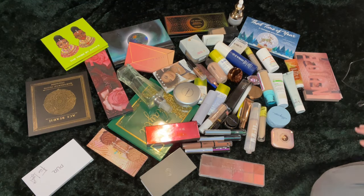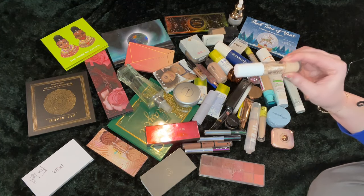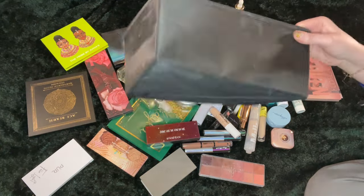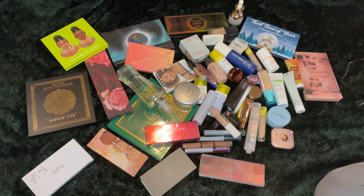And I have been, as I use my makeup, I find things that I don't want or don't need, or, you know, I get things in mystery boxes or whatever that are the wrong shade, and or things are bad. I mean, look at this concealer. I find things that are bad and I need to throw away. And so I put them in this bin right here. And this bin was completely full. And eventually the bin got so full that I was like, I just need to do a video about all this random stuff that I'm trying to get rid of.